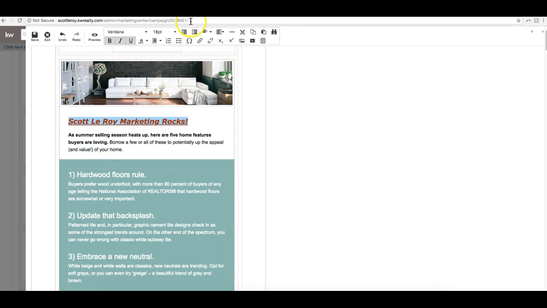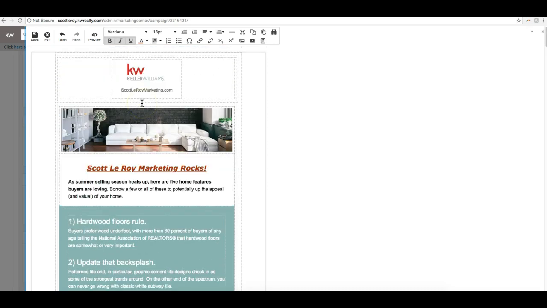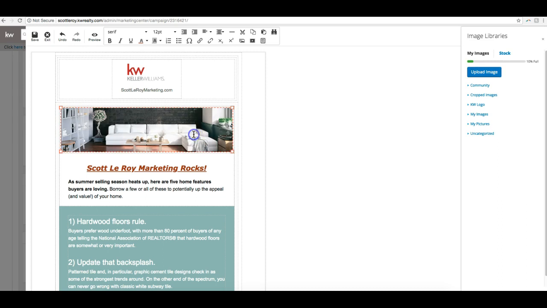So this is basically like Microsoft Word up here. You can change the alignment, the spacing, maybe I want this centered, what have you. You can go in here and just play around with this and edit the information and make it look the way you want to. Maybe you wanted to change out this photo.